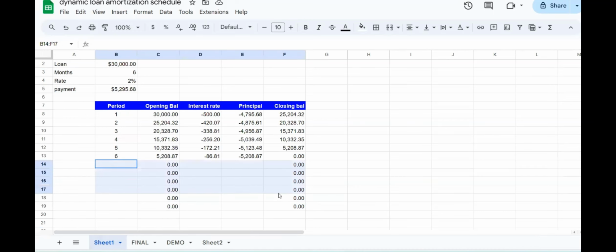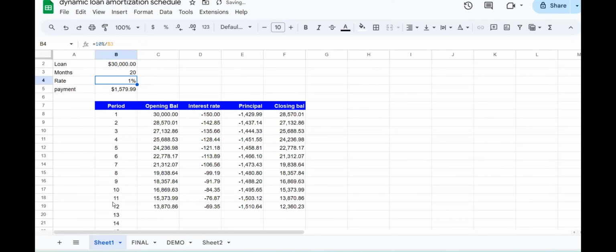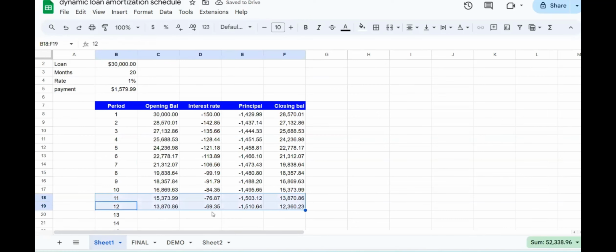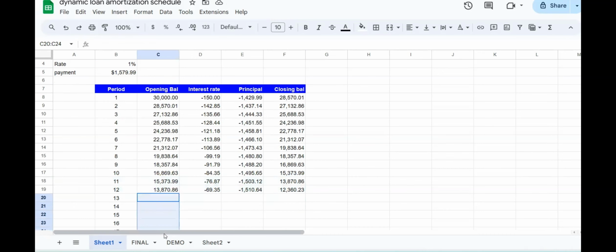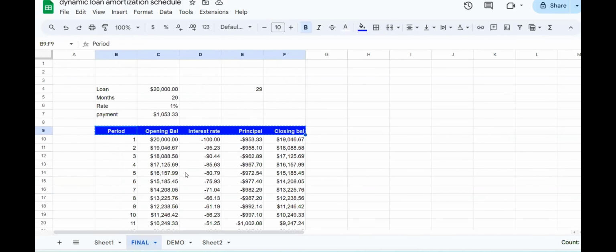Later on, I'm going to show you how to eliminate these zeros. Also, I worked this using a 12-month period. That's why when it reaches 12, the zeros end. If I come here and say I want 20, you can see it goes up to 12 and does not work for the rest up to 20. But later on, I'm going to show you a case like this one here.